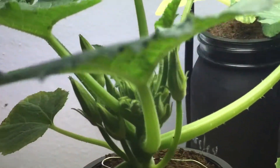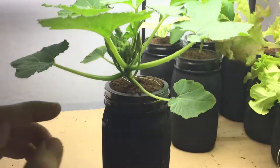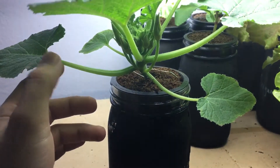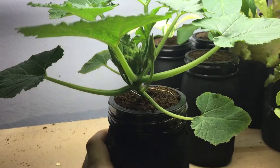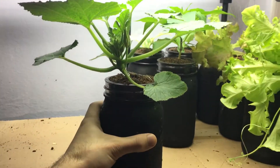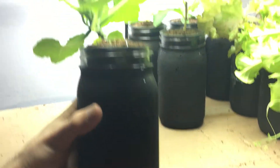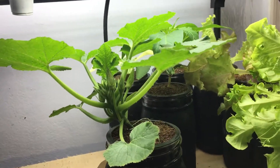This plant is looking pretty beautiful, but it's actually gotten quite thorny. When you come in and brush by the leaves, especially the stems, they're very sharp so you've got to be careful. This plant has been grown in a little hydroponic kratky system — a small glass jar, just a one-quart mason jar — so really quite small, not large at all.